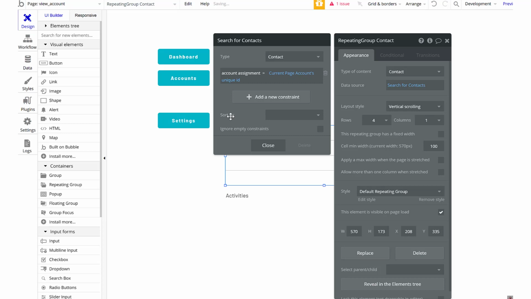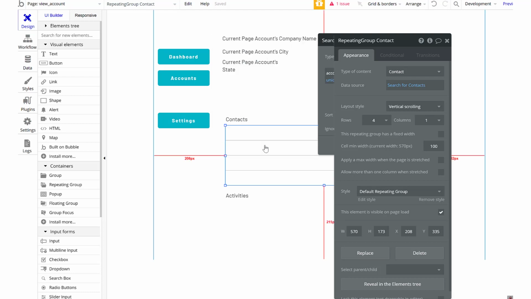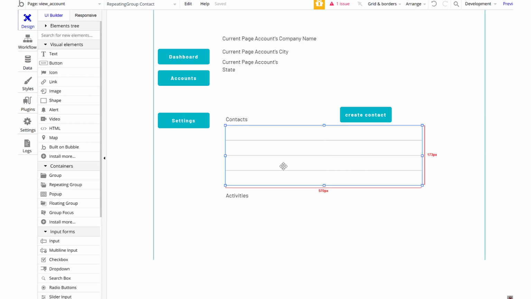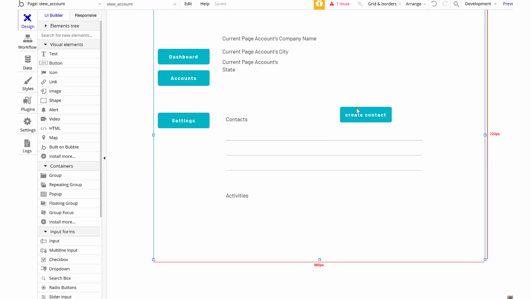So that will say is the account assignment has a value, right? We already told that value to be this account's unique ID. So only contacts we create that we give that ID should show up in this list for this account, and that's how we're going to keep all of our contacts separated.